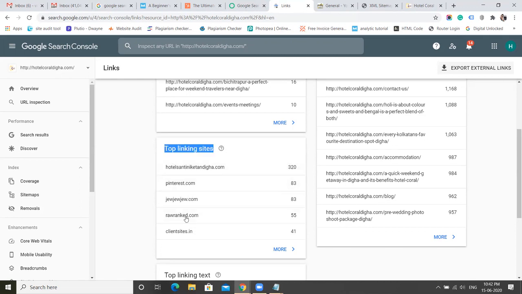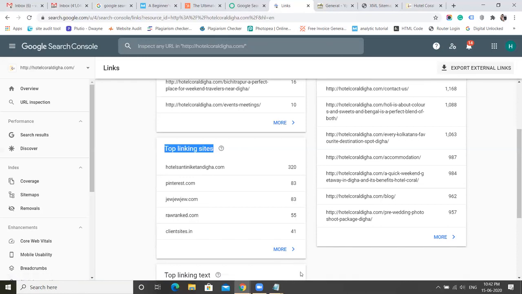You need to closely monitor this website. देखो क्लाइंट साइड का लिंक आ रहा है, किसी ने किसी ब्लॉग में डाला होगा. Pinterest आ रहा है. Pinterest क्या है, off page social media site. It's more of a social platform site, bookmarking site and all that. तो वहां से आ रहा है, Jojo से आ रहा है, raw rank आ रहा है. So likewise you can identify.